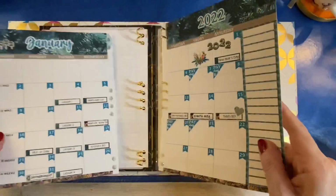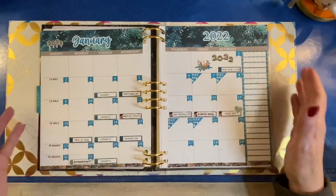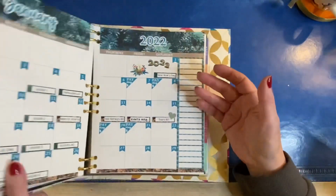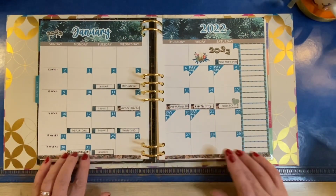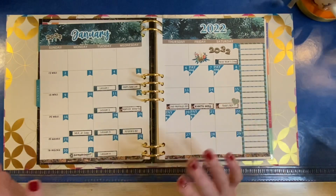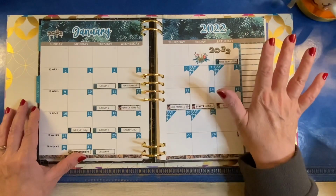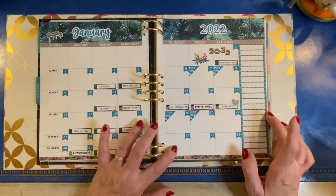I've debulked this book. I took July through December, added it with January through June of 2021, and put all those together in my old layers binder. So even though I work on an academic year, I do get my new planner when the planners launch for July of each year. And I'm a teacher, so that works best for me. I think when I archive my planners, it's actually a little bit better perhaps to archive them just by the calendar year. So I'm not really sure that I'm going to stick with that, but that's what I did to debulk this planner. So right now I just have 6 months in here, and then let's look at the agenda.